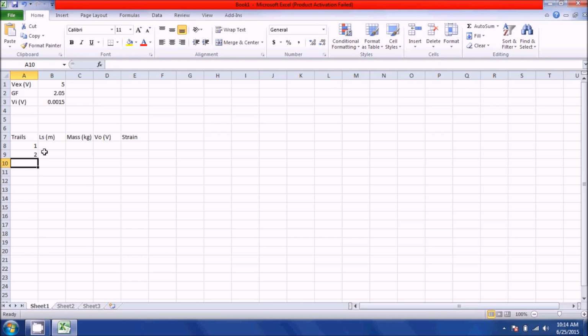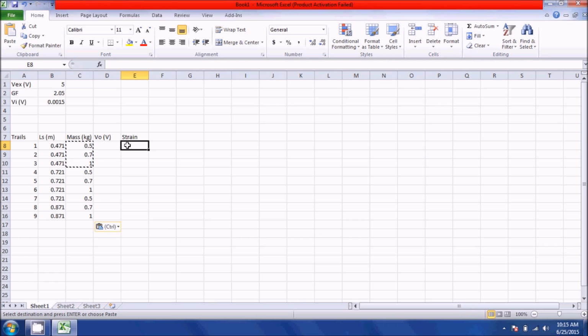And I'm going to have 9 different trials. Now I'm going to insert my lengths and my weights. I'm going to insert the lengths at the same location first, and then I'm going to go to the next location that I used of the 3. Then I'm going to do my final location, and of course I'm doing this in meters. Then the mass I need is 0.5, then I did 0.7, then 1. I repeated that for each location, so I'm just going to copy and paste it for all 3.